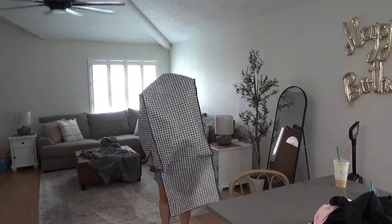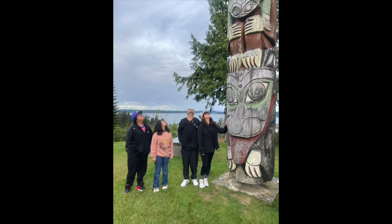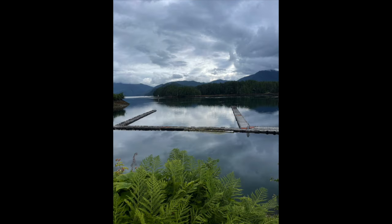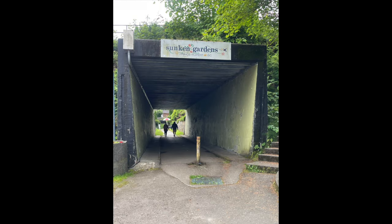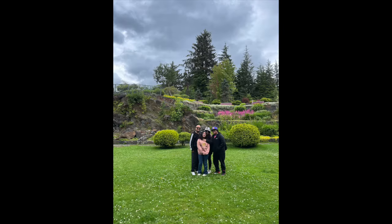Prince Rupert, Canada is where we went, and Prince Rupert was nice. I'm not sure it was the Canada that I was expecting, but everyone there was really nice. And we went on a trolley tour, and I got to learn about monkey trees, and the sunken gardens were really beautiful. We also learned that somebody that had ties with Prince Rupert was on the Titanic, and he actually passed away, obviously, but he wanted to invest in Prince Rupert and make it just a lot better. And his name was Charles Hayes. And obviously that did not happen. So that was also some interesting history there in Prince Rupert.